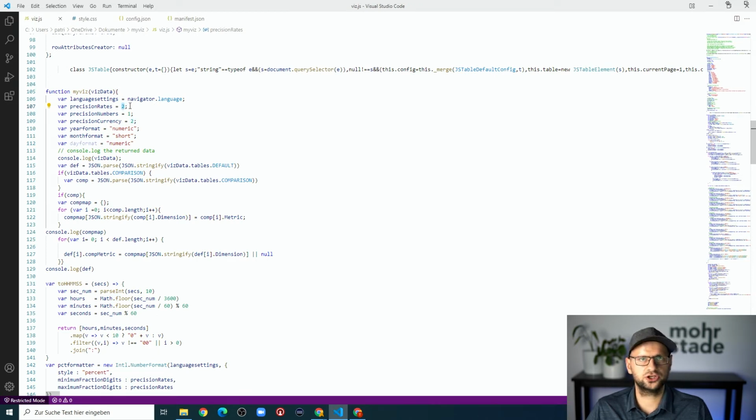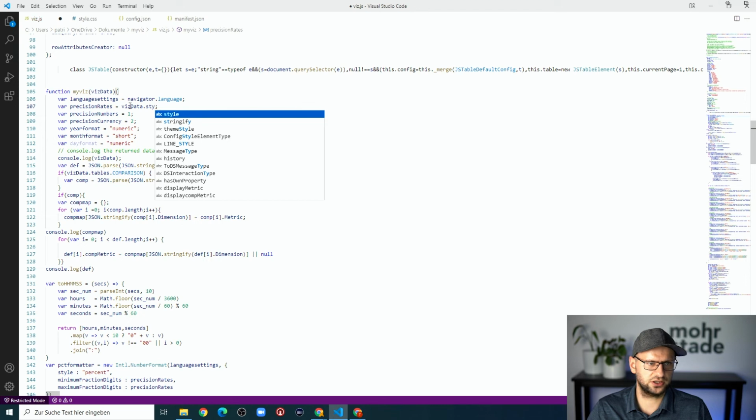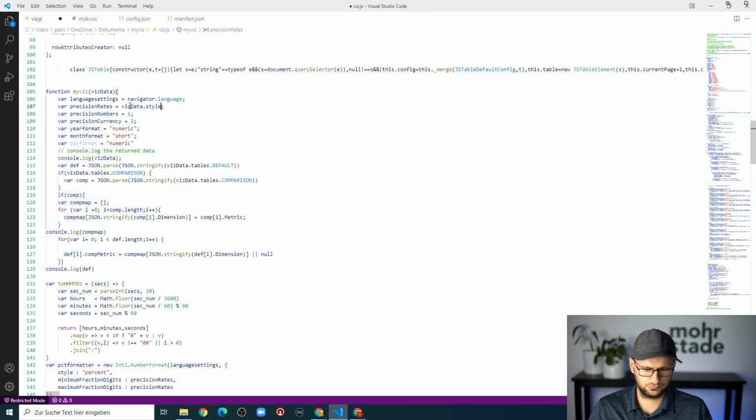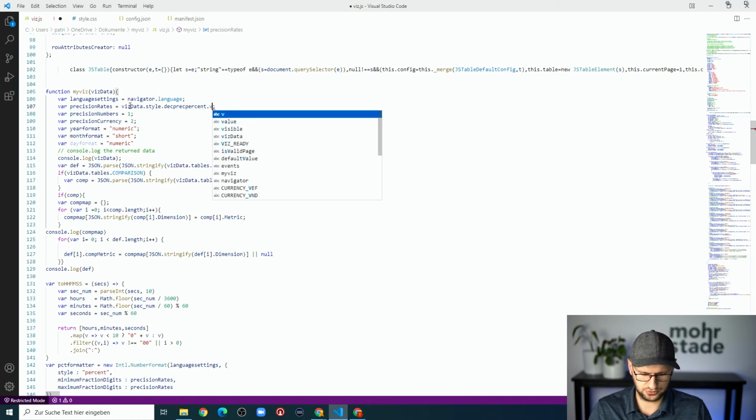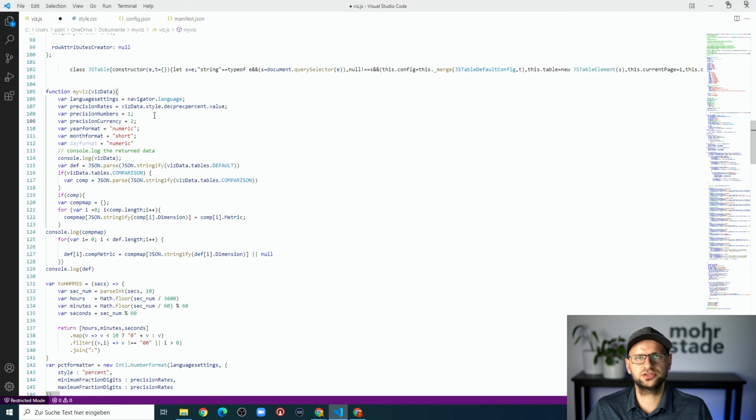And now we can change this to data.style.DECPREC percent.value. So just by doing this, we have connected our element with the variable that changes all the values.